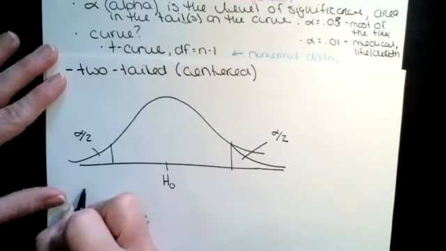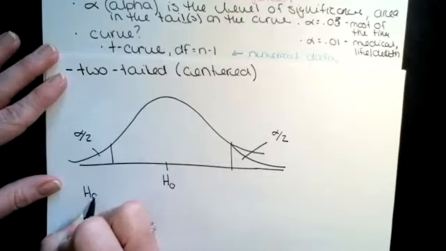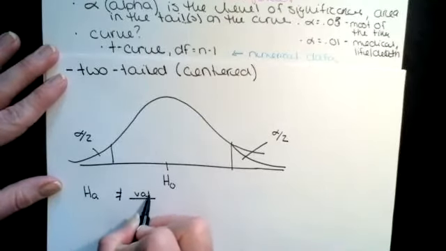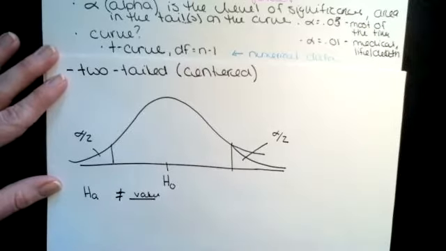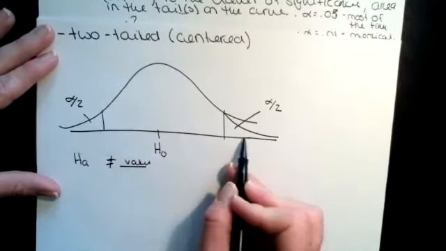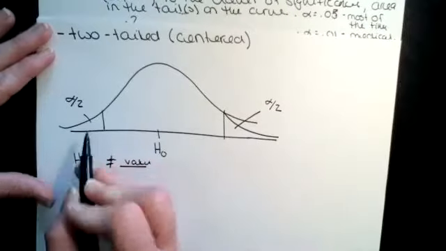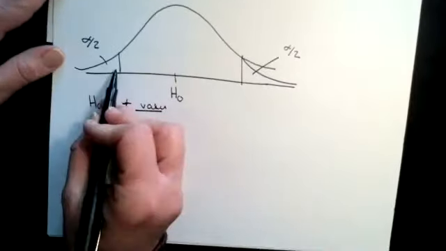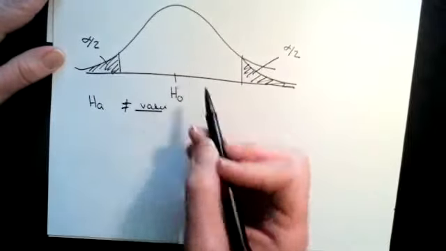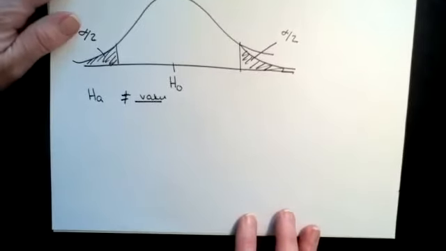So this is when my HA is a not equals. When I have a not equals some value. So that's my two-tailed test. So it's just nice to see what's going on here. And then my HA could be somewhere over here or over here. It doesn't say specifically if it's to the right, if it's greater than, or to the left, it's less than. We're not sure. And we don't know if it's over here in this area in the tail or if it's closer to the null. We don't know. That's what our sample is going to show us.